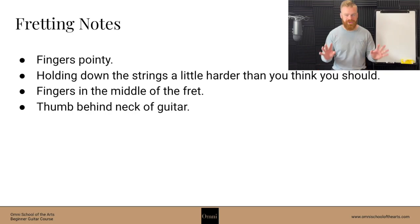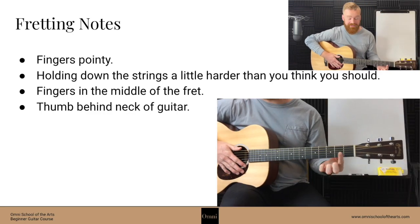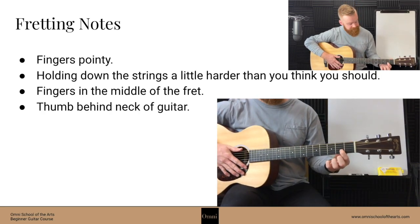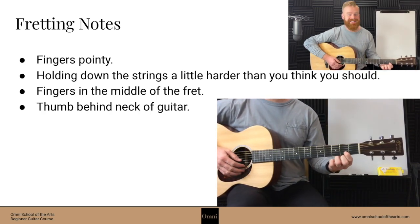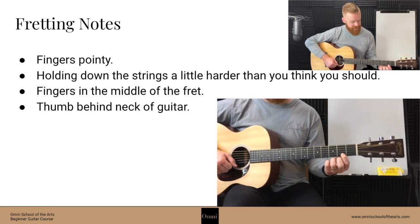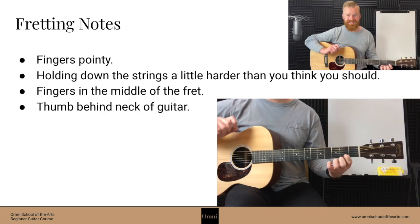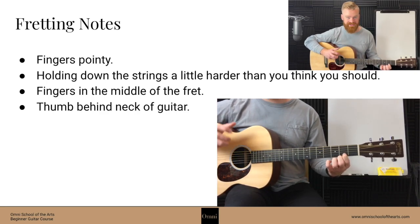Now, you're already familiar with this, but we just want to review and make sure that we're good to go, okay? So, fretting notes. Step one, we want to make sure that our fingers are pointy. Now, you remember this when we talked about it previously. But we want to make sure our fingers are pointy, not flat. Okay? All right, the next thing is we want to be holding down the strings a little harder than we think we should. All right, so really pull those strings into the fretboard. That's going to give you clarity. That's going to give you the sound and the tone that you want.